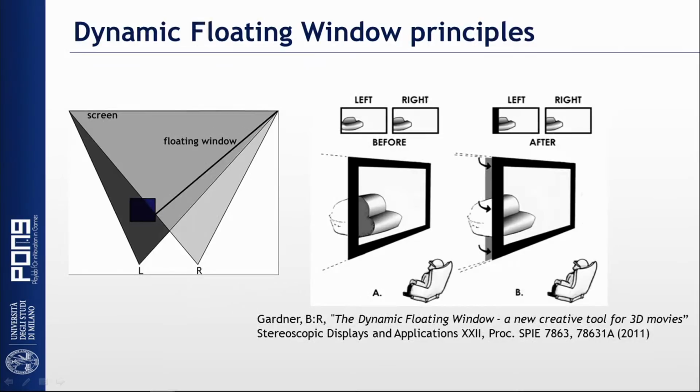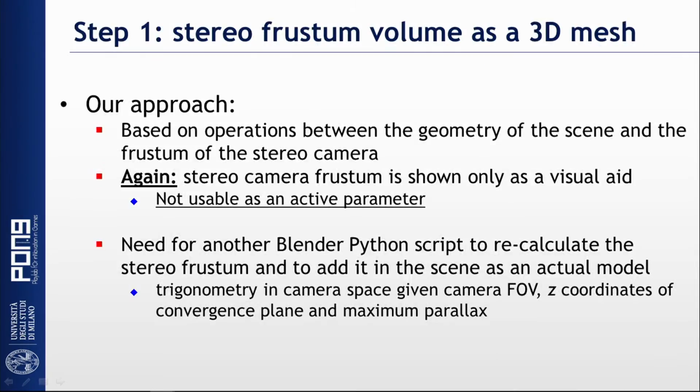This technique has 4 steps. You already know how it works, the floating window principle. If we have an object in a negative retinal rivalry, we think to have the window tilted like this in order to introduce a mask in the final scene. Usually, the most common way is to do it in post-processing, applying the lateral mask on the final image. We are considering to apply it in 3D.